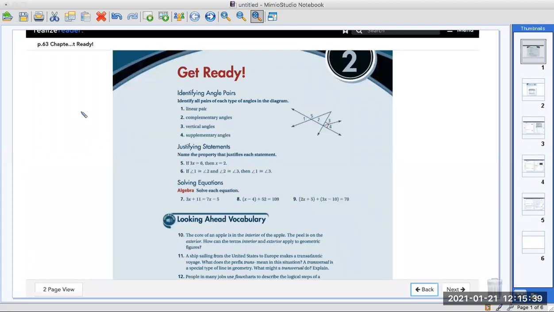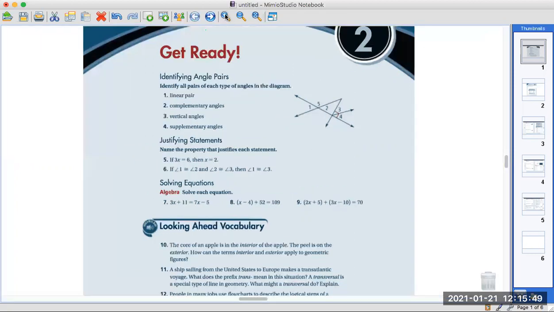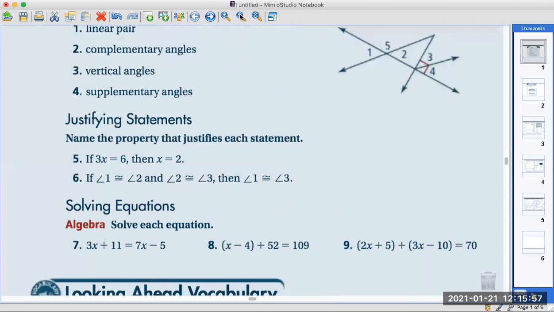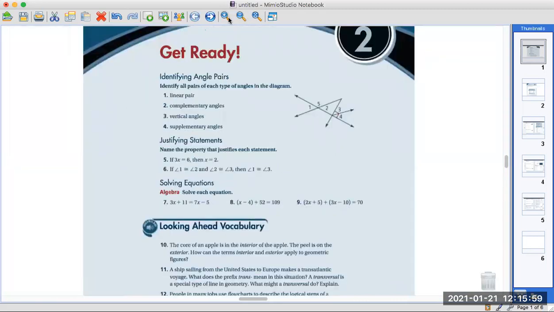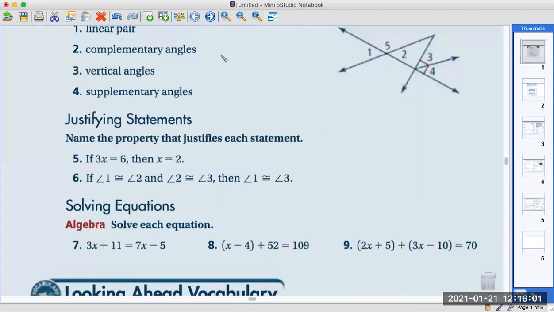We're starting on page 63 in your textbook. And this is the Getting Ready page. So it has a few things that you might encounter during the lessons and you might need to know, or a good review. And then we're only doing lesson 2.1 so far, which is after this. I'm going to try to make that a little bit bigger.